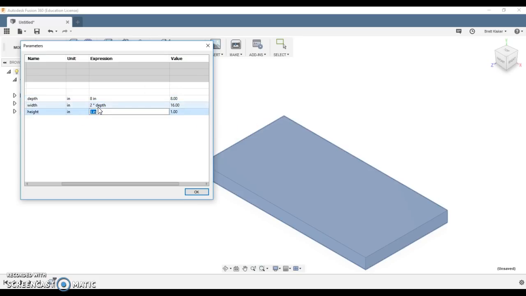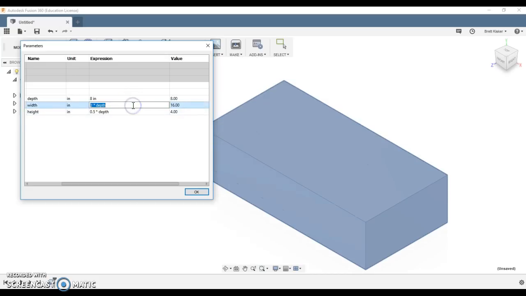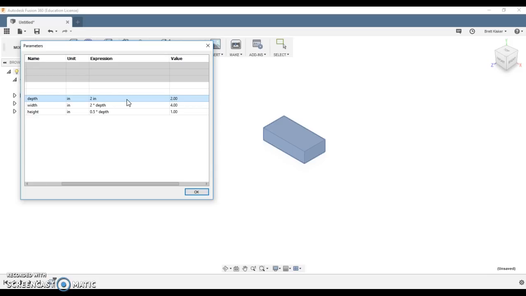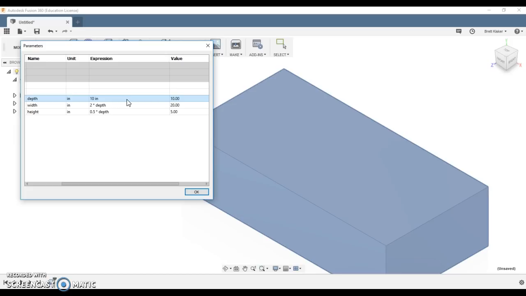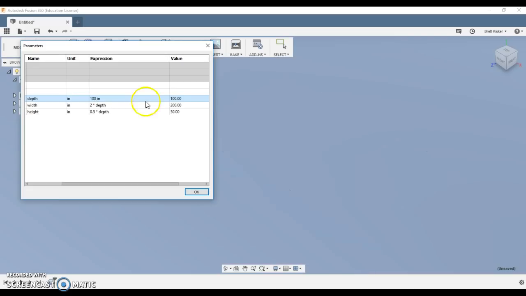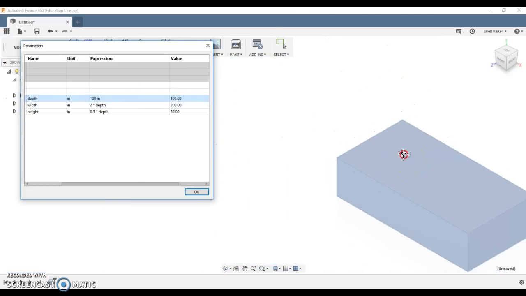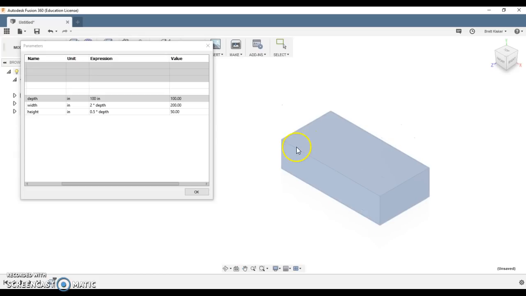I can even do that with the height. I can do this with two things at once. Let's say it's always going to be half of the depth. I notice, by the way, that it's red because it does not know what DEPT stands for. It's only when I spell things correctly that this will work. So now all of a sudden, I change one measurement, 2, same rectangle. 5, same rectangle, just bigger. 100, same box, just really big.